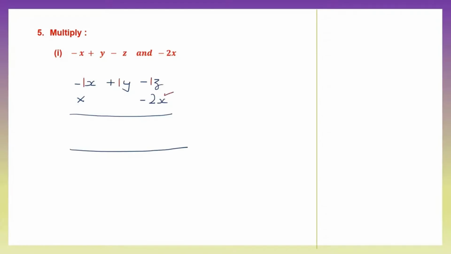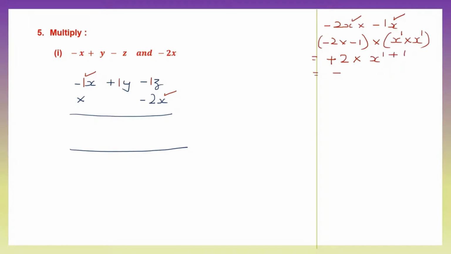Now we're going to multiply minus 2x with minus 1x. Let's do that. Minus 2x into minus 1x. First the numbers. So minus 2 into minus 1. Then let's take the x. We have 1 there and 1 here. So that is x into x. Now let's multiply. Minus into minus is plus. 2 1s are 2 into x to the power of, this is 1 and 1. That becomes 1 plus 1. So here we have plus 2x square. So in the first column here we write plus 2x square.